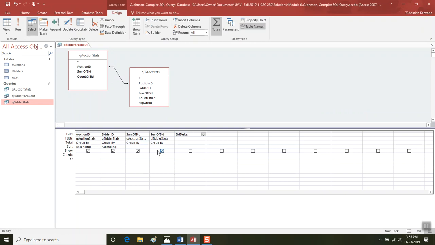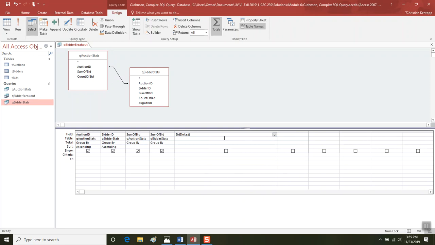And then we're going to subtract this from this. Now when we're writing the expression, we have to include the query name with the field name separated by a period. So what we're going to do is stretch this out a little bit. We have more room. And I'm going to put in a set of parentheses just to make this easier.